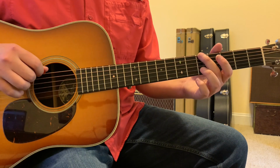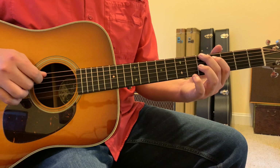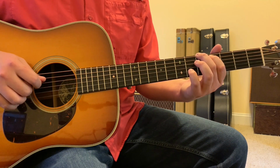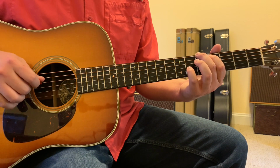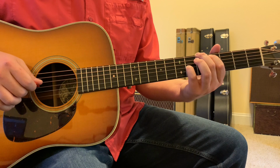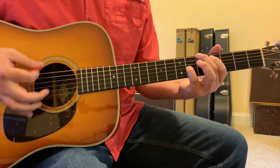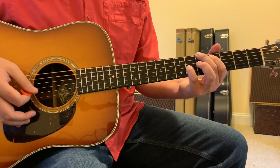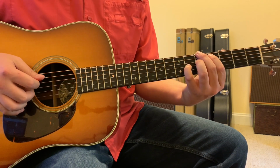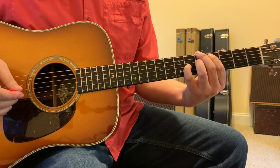Second finger on the 6-string, 5-fret. First finger on the 5-string, 4-fret. An open 4-string. And pinky finger on the 3-string, 6-fret. And then hit that 1, 2, 3 times, and then take your ring finger and put it down on the 4-string 5-fret. That's turning it into a 7 chord.